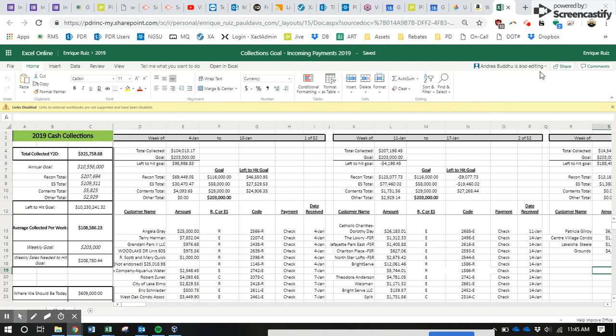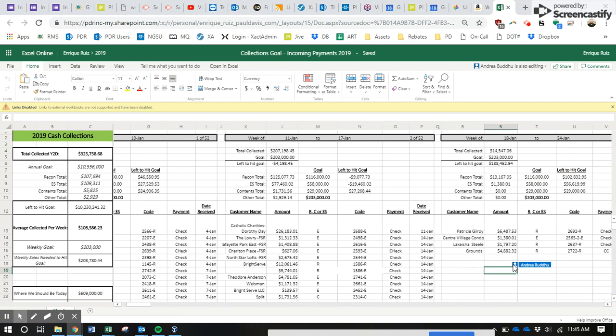I don't know where her cursor is on the screen, but I bet if I looked around, I would find it. Oh, there she is, right there. So I can see that Andrea is also adjusting it, and if she were to apply a change, it would actually pop up in real time since I'm in the browser view of this file.